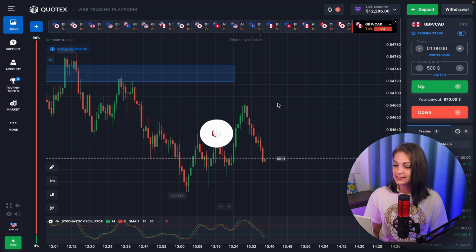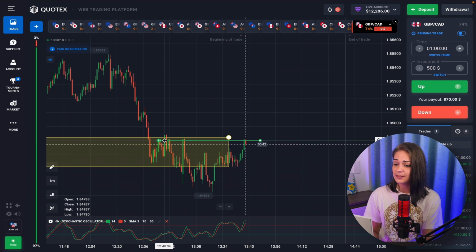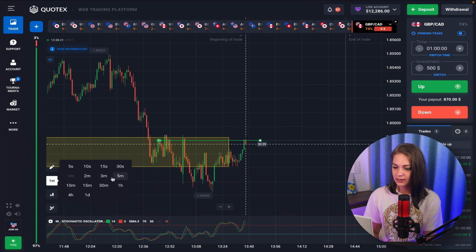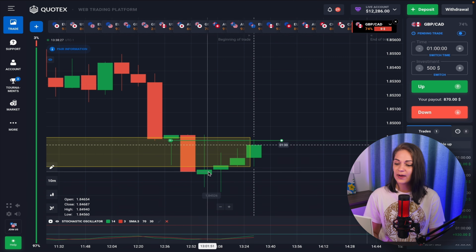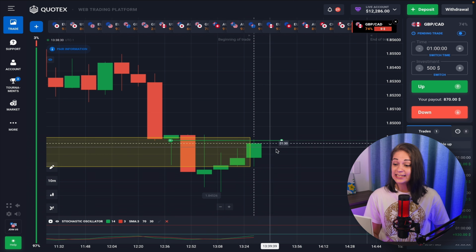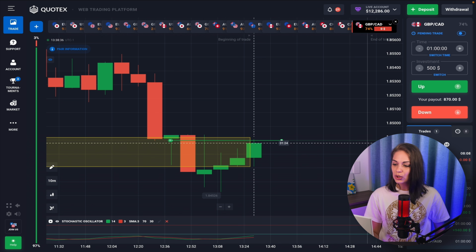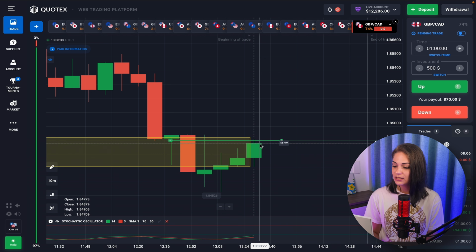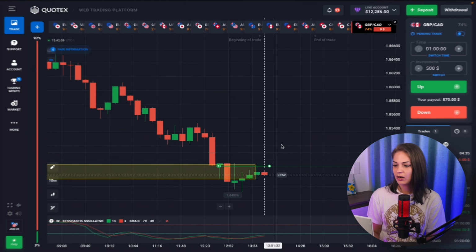We have one last deal. We're not gonna open any more for today. GBP CAD. From the beginning of opening a deal with 10 minute time frame, we see that there was a deep retest, but after, the price is actually continuously growing, and it's quite close to our entry point. So this deal might also be closed in black, and we have 8 minutes, and if in 8 minutes the price is going to be higher, this is going to be a phenomenal result. But generally speaking, if we're not counting this deal, we have $1,220 in profit.